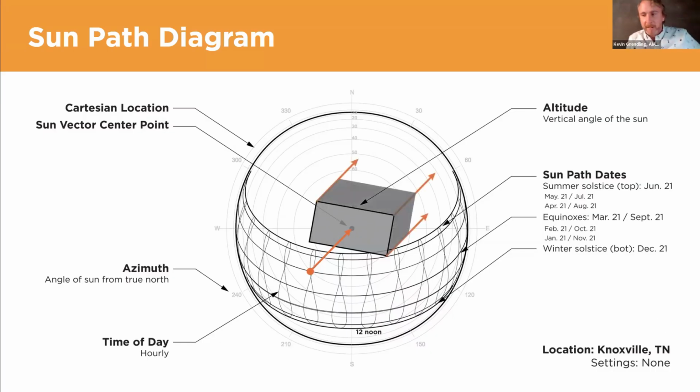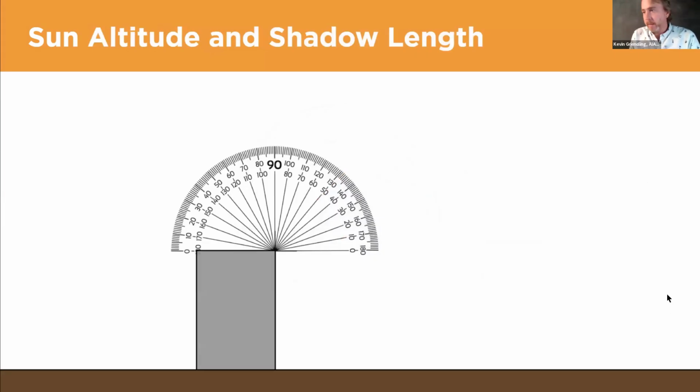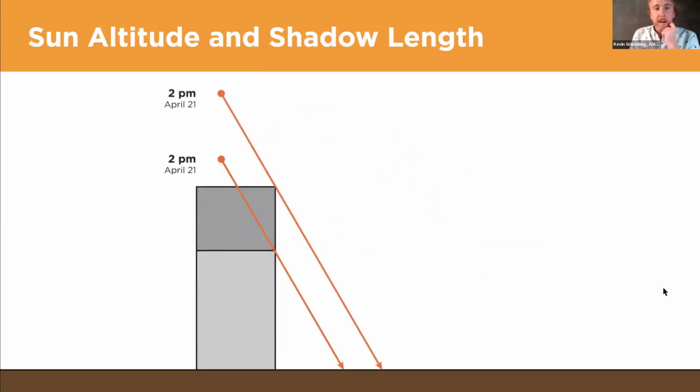So when I say that the sun is presumed to travel perpendicularly, or sorry, parallel, it is because the sun is so far from us that the difference in sun angles we're getting is totally imperceptible across any object on our planet, just from how far we are. The shadow is going to be cast at that angle at all corners of the volume. And so let's talk about the shadow length, right? The altitude angle is going to define what our shadow length is going to be based on the height of the structure. If the structure is higher at the same time of day, of course, that shadow length is going to be a little bit longer.